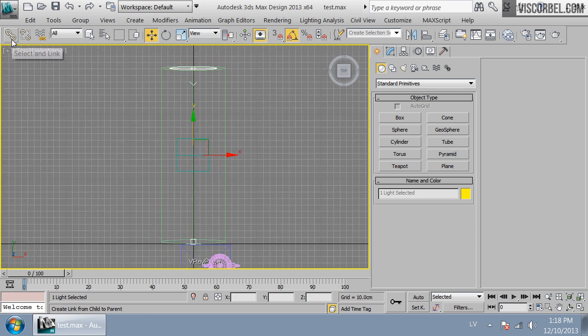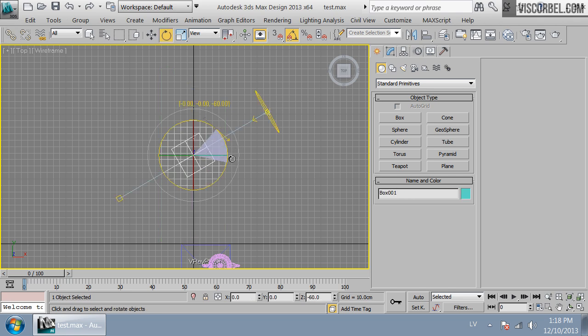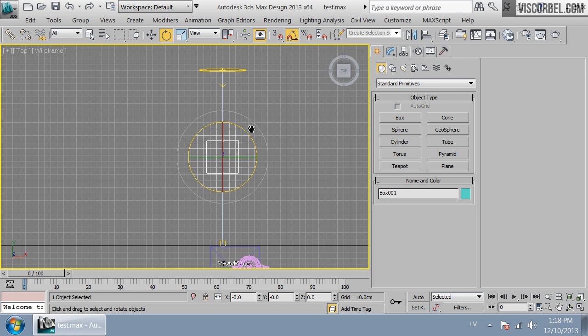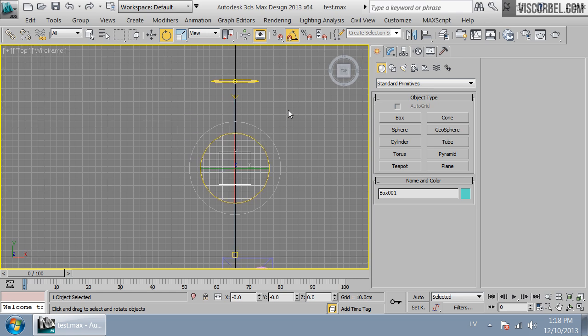Right? And using the select and link tool, just link them together like this. And now when you rotate the box, the sunlight gets rotated along with it. So that's all fine. But how do we connect the gradient map offset with the rotation of this helper object?